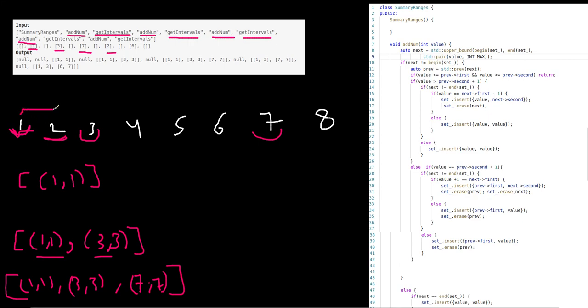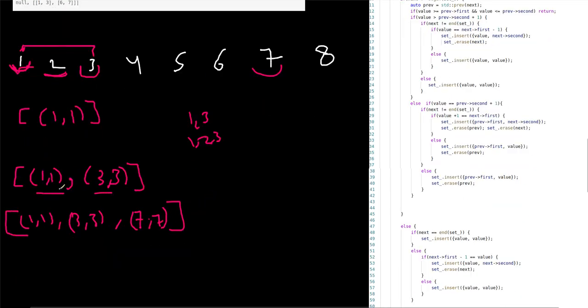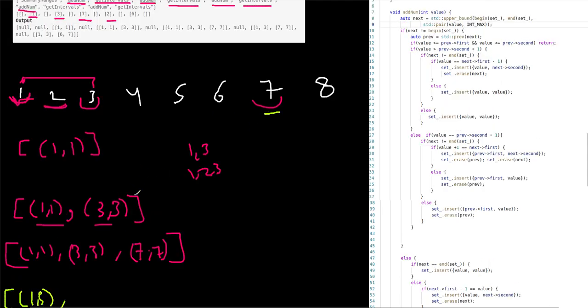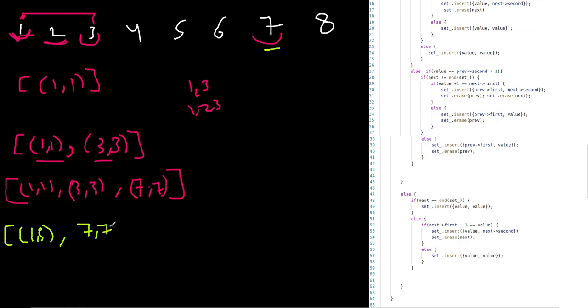Now notice these 3 numbers form one segment. We can merge all of these numbers into one set, which is 1 to 3, which means all the numbers from 1 up to 3 are covered, 1, 2 and 3. So in this case, for this interval, we return 1 to 3. We don't return 1 1, 2 2, 3 3 because we can merge all of them into one set, and we have 7 7.